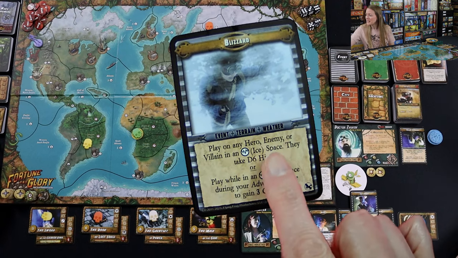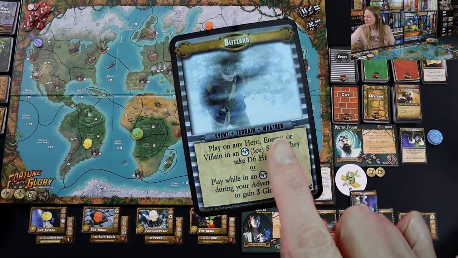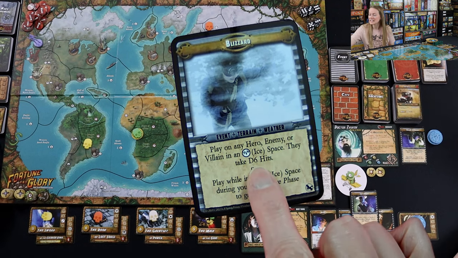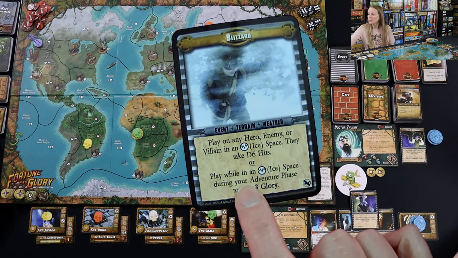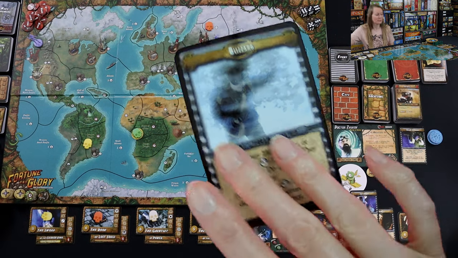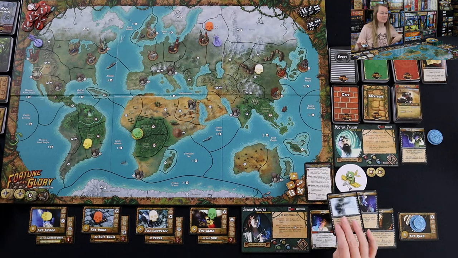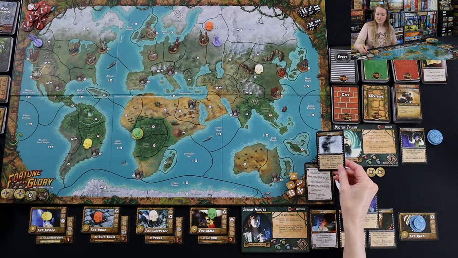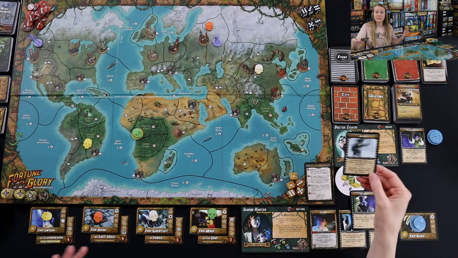Blizzard. Play on any hero. This is a weather terrain event. Play on any hero, enemy, or villain in an ice space. They take d6 hits. Or you can play while you're in an ice space and gain 3 glory. Where am I? I'm in a mountain space. He's in an ice space. Well, let's do it. Let's have him play this event card, and he's going to gain 3 glory.